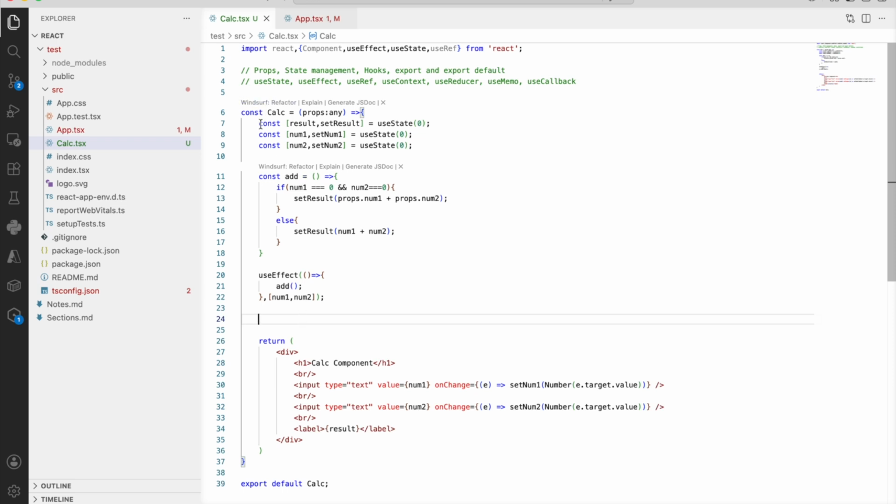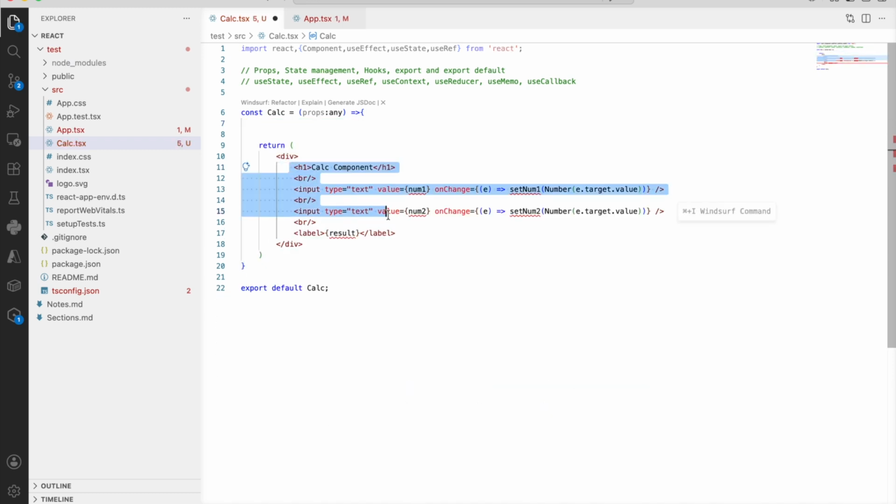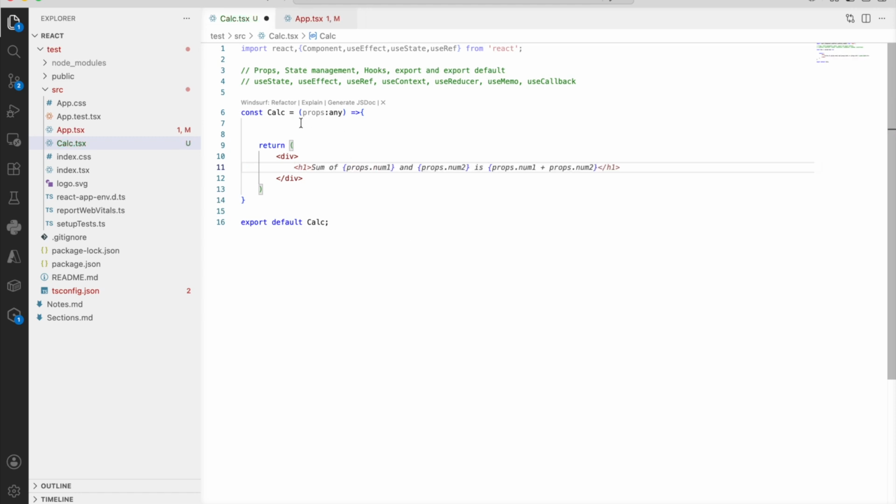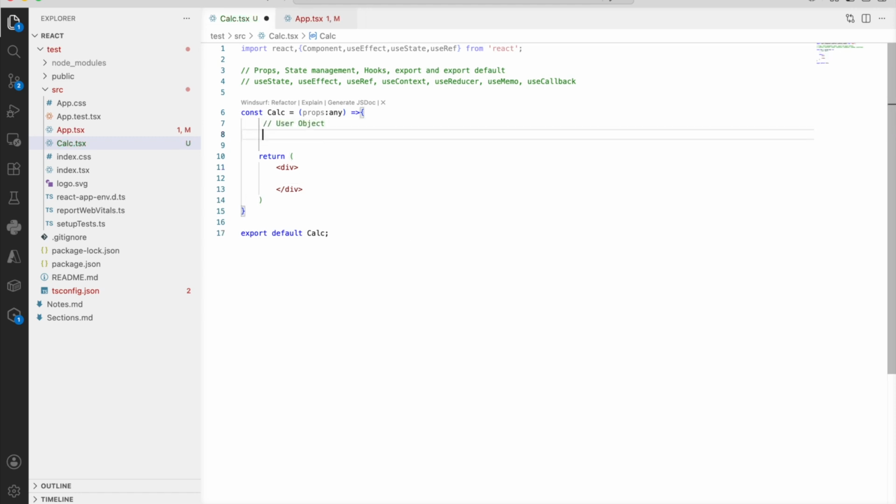So let me remove this code and I'll create one user object, any type of object.